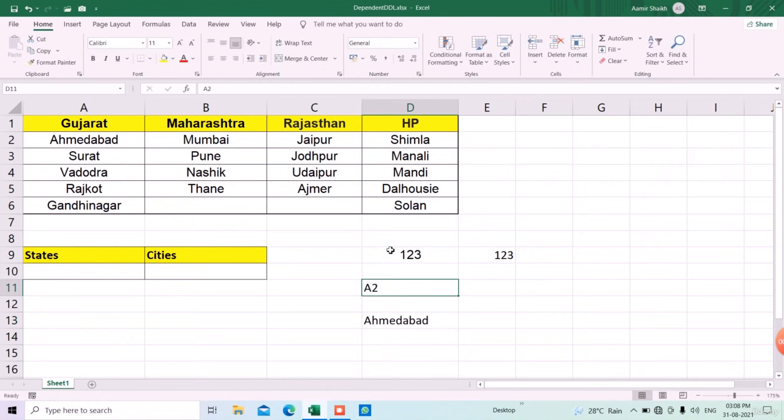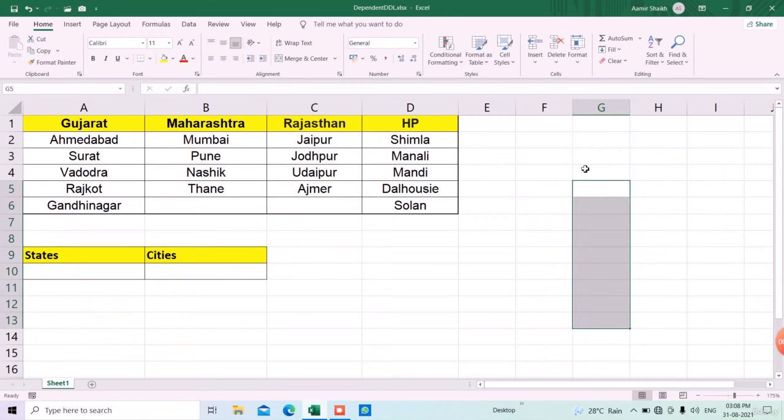Now, having understood these two things, we also need to understand the range of cells. What is the range of cells? Suppose I select this particular cell, this is E9, you can see E9 in the name box. If I select here, that is G3. So a particular cell, which is an intersection of the column and the row, has a name. But if I select a range of cells, it will show only the first cell name, which is G5.